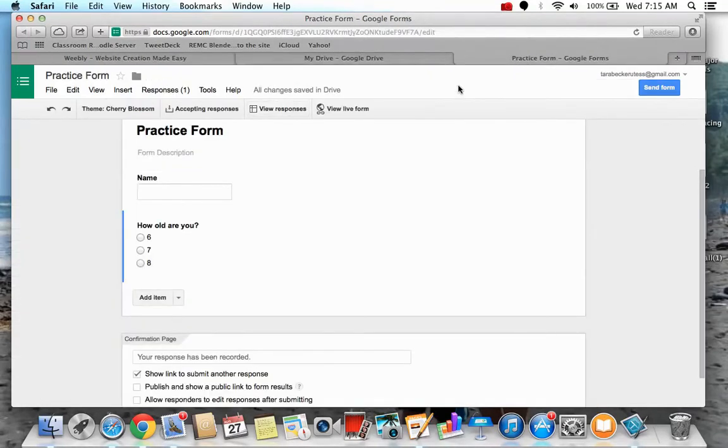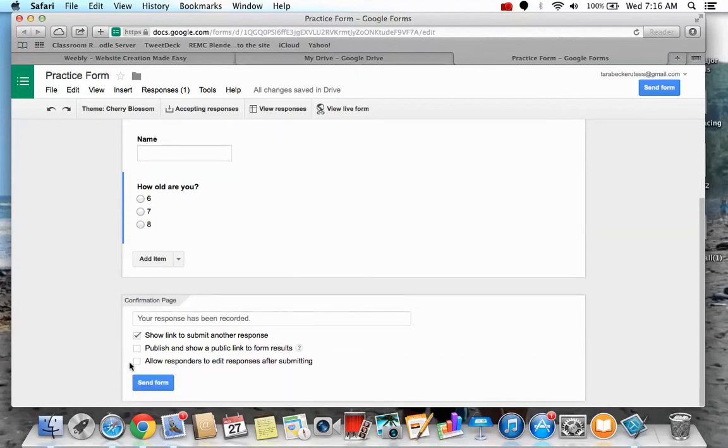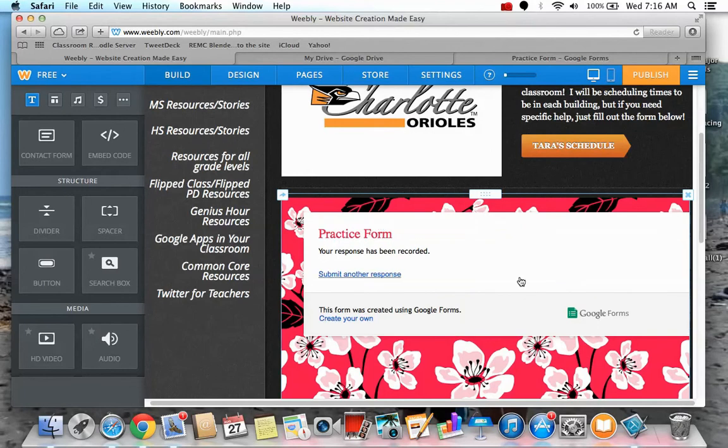You could potentially use this for an exit ticket, perhaps, to get information from kids. Or to have kids do something collaborative, like, okay, each of you fill out one part of the form. Notice down here at the bottom when you're making your form, if you check this link, anyone who takes your survey will see the results. So if you had kids jigsawing something, and each one of these was a question about something you were studying, they could then see the results. They could see what everyone had put into the Google form. So there's lots of things you can do with this. I do like, obviously, that you can embed it right in here.